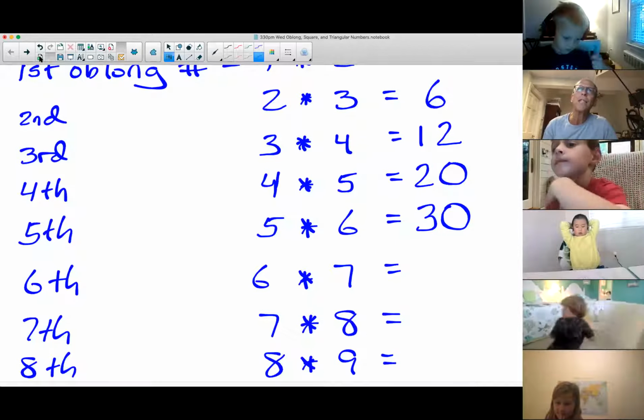Now the next one is 7 times 8. And Mr. Kramer loves to create rectangles to multiply. So let's look at 7 times 8. We're first gonna do 8 that way. And I think that that's 7. I think it works. I'm gonna write out the dimensions. And now, would you guys like to count by 5s, by 2s, by 8s, or by 7s?